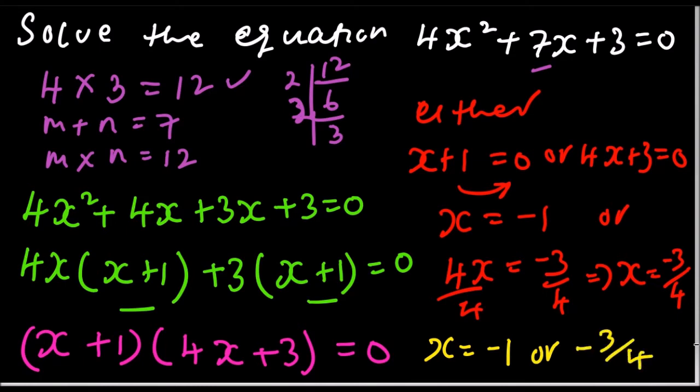So we say that x equals minus 1 or minus 3 over 4. And if you take each and every value and substitute it in our equation here, you'll see that when you substitute minus 1 in place of x, you add all this, you should get 0. When you substitute minus 3 over 4 in place of x, you find that it still works. So that is how you solve that quadratic equation. So I hope you are following that.